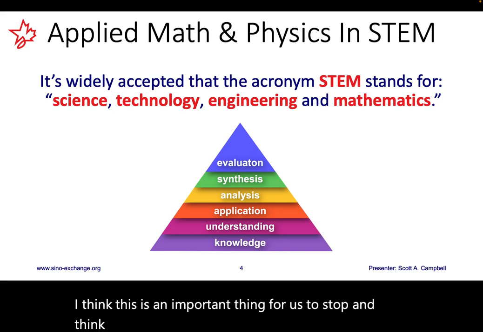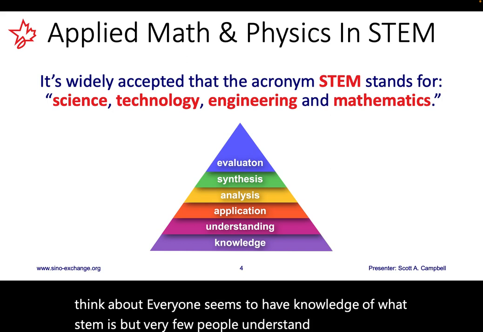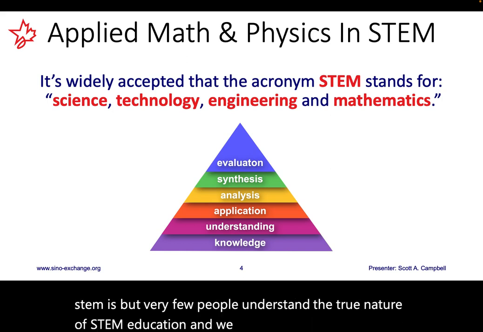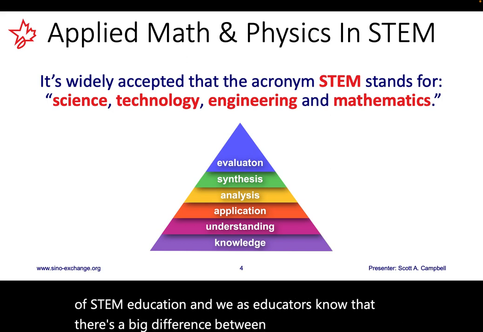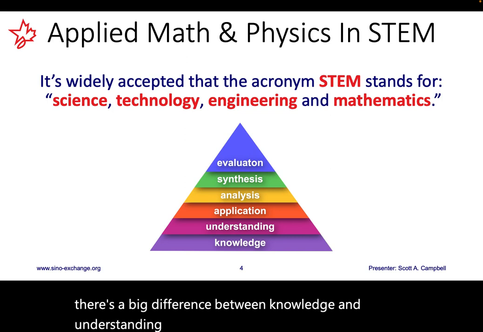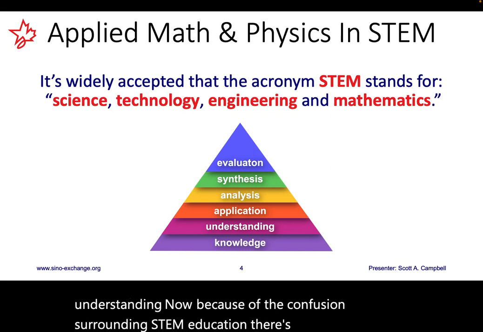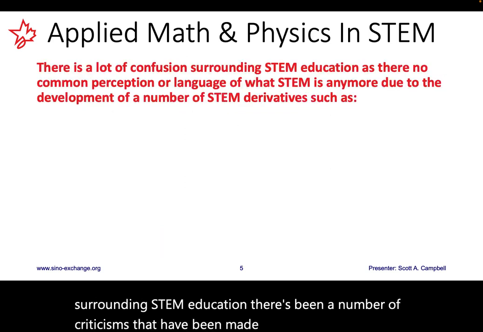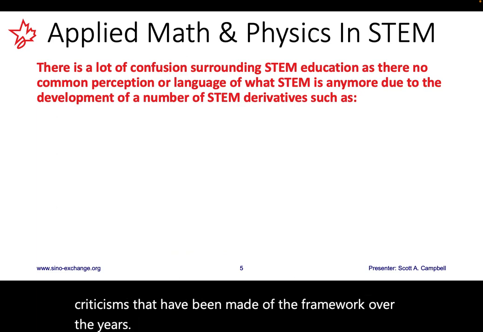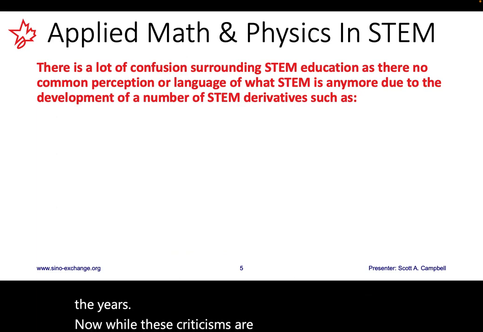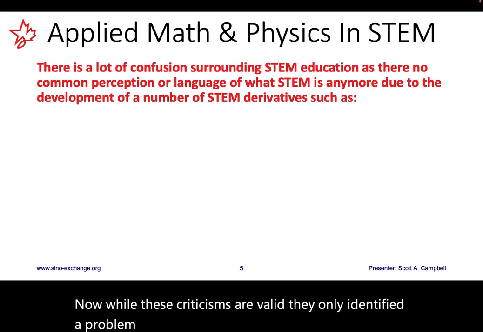Everyone seems to have knowledge of what STEM is, but very few people understand the true nature of STEM education. And we as educators know that there's a big difference between knowledge and understanding. Now, because of the confusion surrounding STEM education, there's been a number of criticisms that have been made of the framework over the years. Now, while these criticisms are valid, they only identified a problem without understanding what caused the problem in the first place.